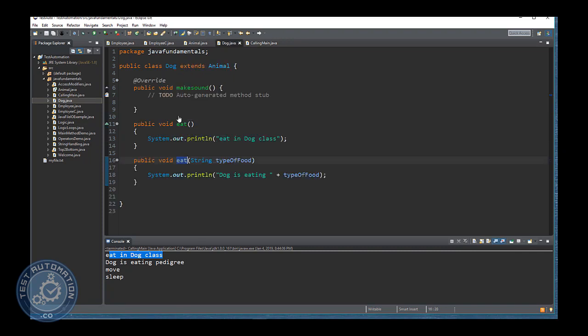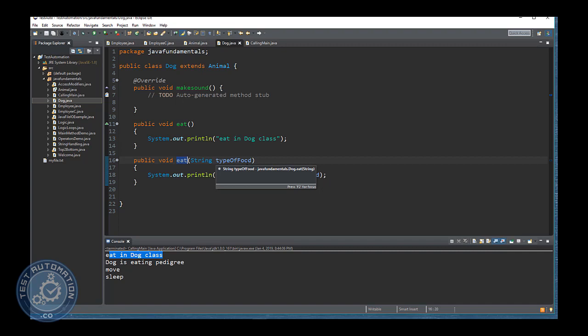So if we go to that eat method, it takes the type of food, right? So here, an eat method and an eat method with a different parameter. This concept is called method overloading. We are overloading the same method but which takes different parameters.